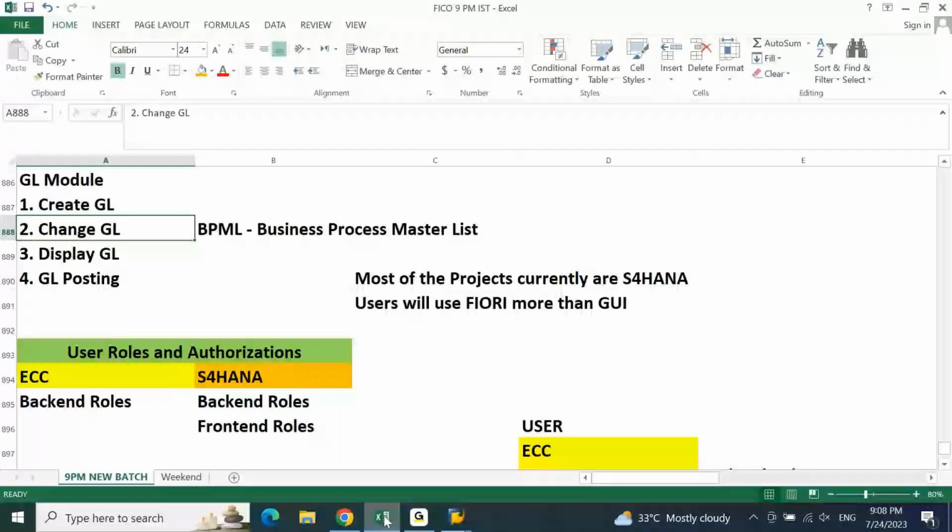Till yesterday he was able to open a report, but today onwards he is getting not authorized. I got a support ticket, I worked on it, I provided the access. Then you may get cross questions, what happened, why the user was not able to get it. These kinds of points are what you have to raise and discuss when you are talking to somebody on FICO, especially in your interviews. Clear?